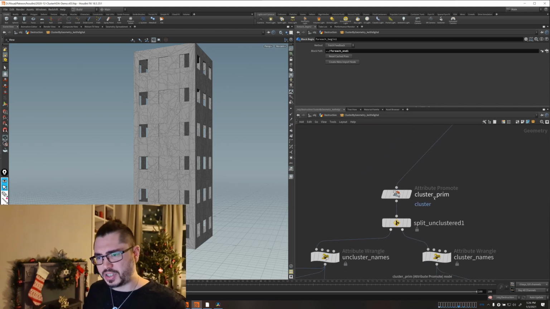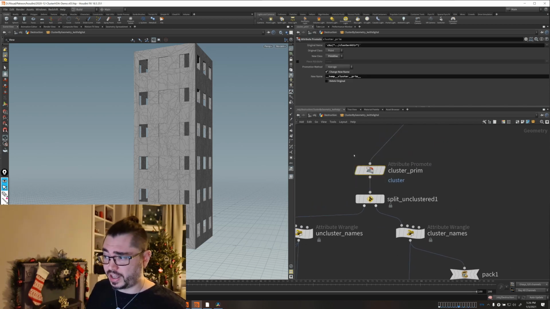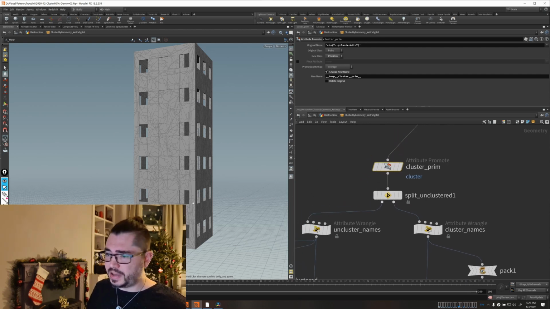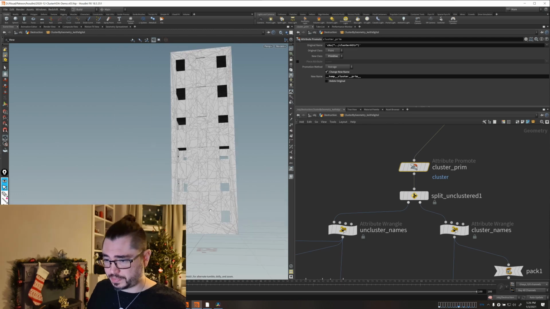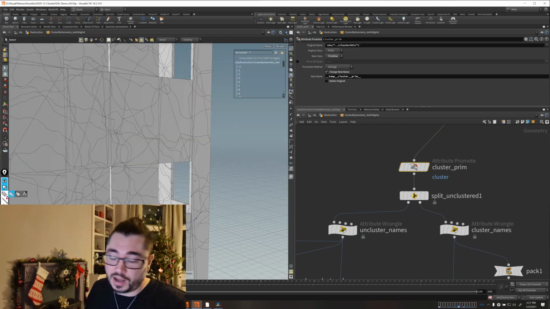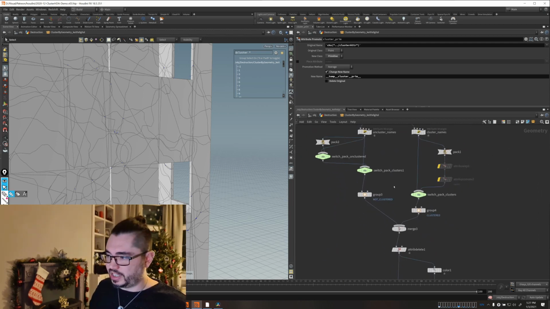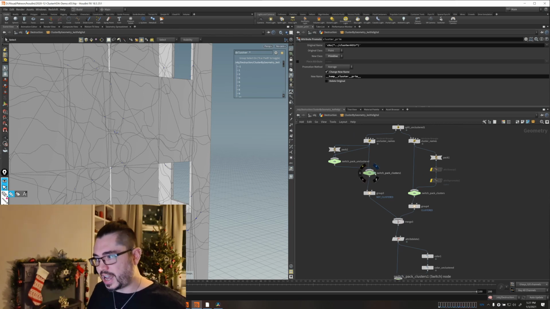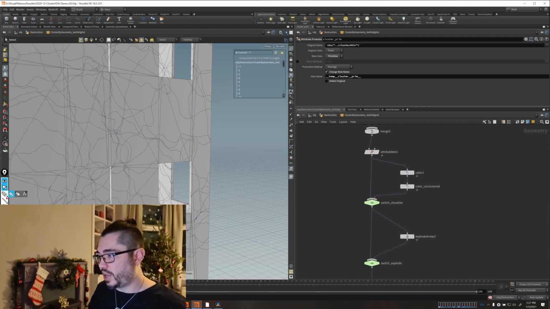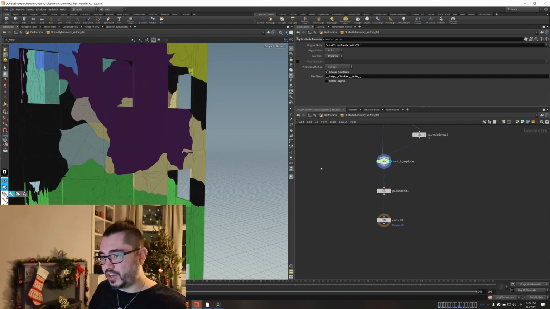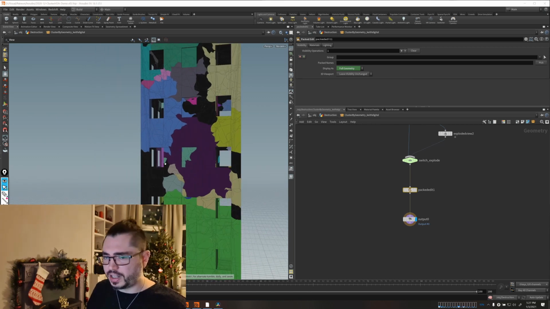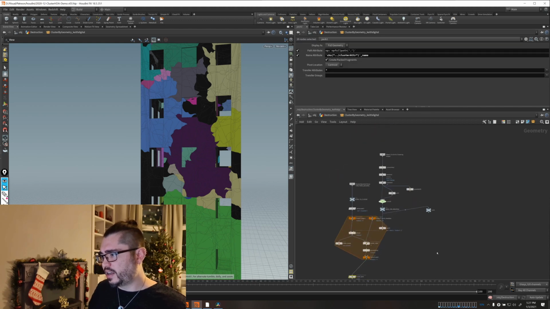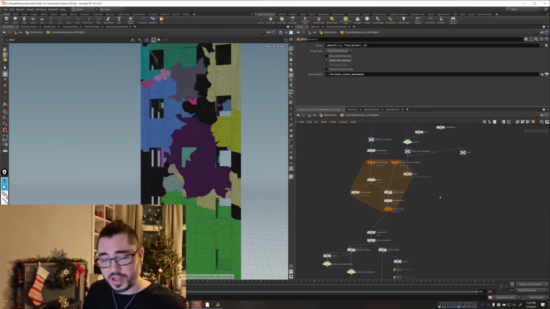And then afterwards, we just do kind of a bunch of convenience stuff. I'm also promoting that cluster to a primitive attribute. It's generally easier to select geometry based on primitive attributes instead of point attributes. So I like having this attribute on prims as well for that reason. Then some of these other steps here are just different options that we've already looked at, whether we pack the clusters or not. Then we have our visualization options, and our optional exploded view, and our packed edit for the final display of our geometry. So really, this is just kind of extra convenience and cleanup down here. Most of the work is done by this for each loop with feedback.